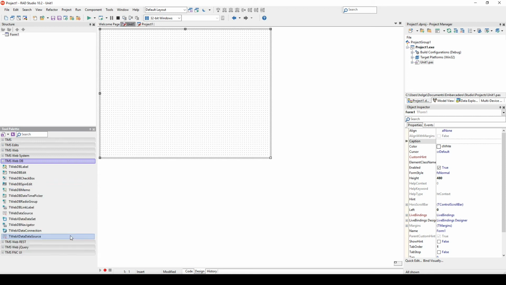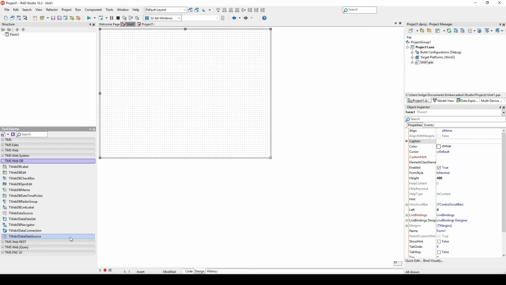So the next group is the database components. You have the standard VCL database controls like label, edit, checkbox, and so on, linked to a data source. And the data source we decided to use in the first version of TMS Web is the XData data source. XData is used in conjunction most of the time with Aurelius, the object-relational mapper from TMS.